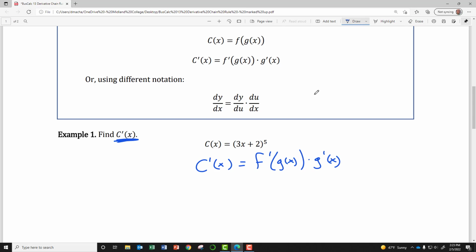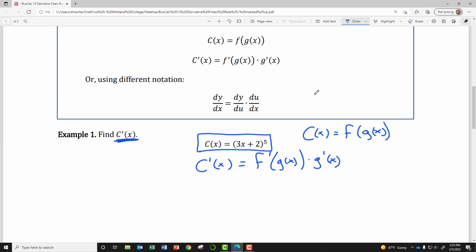Using that rule right there. But what we don't know yet is what is f of x and what is g of x. Well, actually, this composition rule, or this derivative chain rule, only works if I define my c function as a composition of two functions, where I'm going to use f to denote my outside function and g to denote the inside function. And looking at this really closely, I invite you to pause the video and ask yourself, what would be the outside function, what would be the inside function? Pause the video right now and take a moment to think about that, and we will share the answer here in 3 seconds.